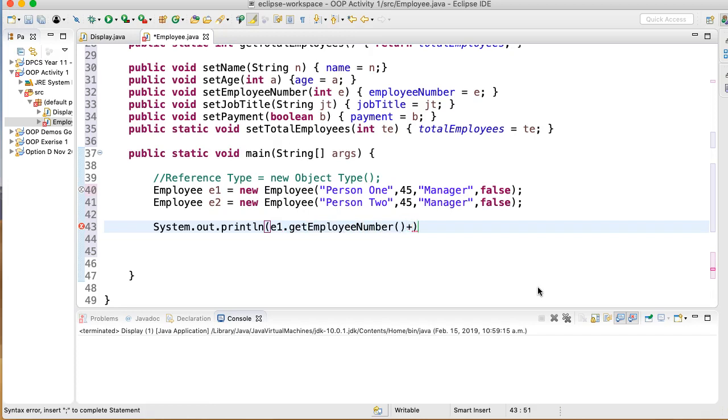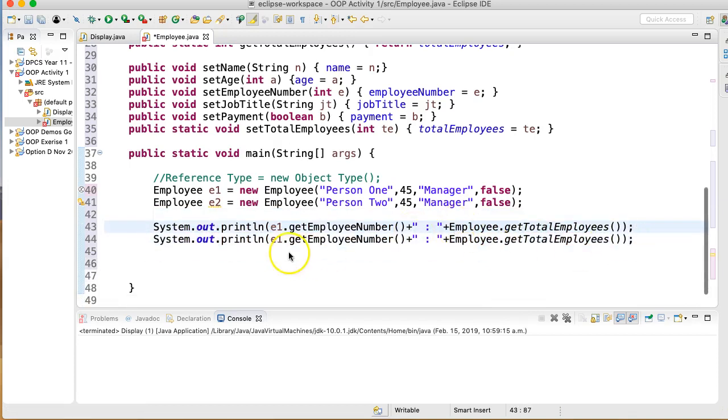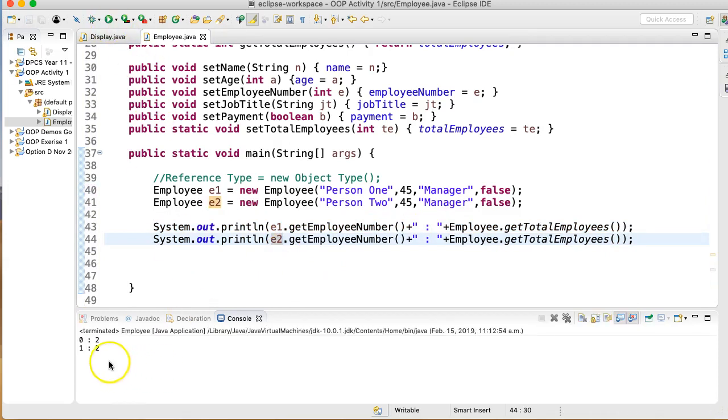Then I'm going to do Employee dot get total employees. Notice getTotalEmployees is static, so I call it with the name of the class. And now I'm going to do the same thing for E2. So if I save this and run it, you see employee number for E1 is 0, employee number for E2 is 1, but notice how total employees is 2?